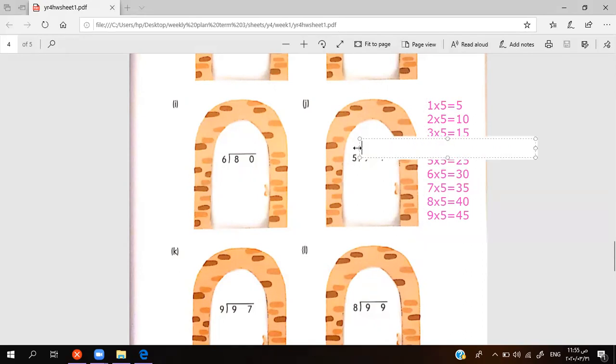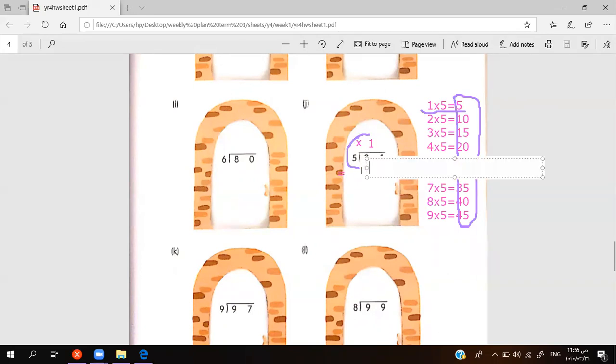And here I'm gonna put a times, and here I'm gonna put an equal, and I say what times 5 gives me a 9. Let's look at the answers of the timetable. There's no 9. What's the number just before 9 here? It's the 5. It should be 1 times 5. But I will write here 1 times 5, and I say 1 times 5 gives me what? Like this I multiplied, and I must write my answer. 1 times 5 gives me 5. Here, this is the one I chose.